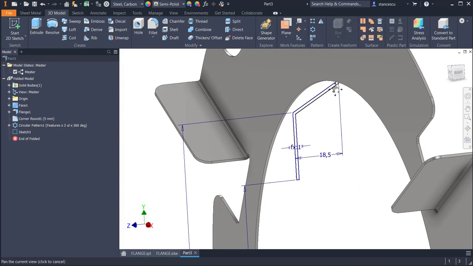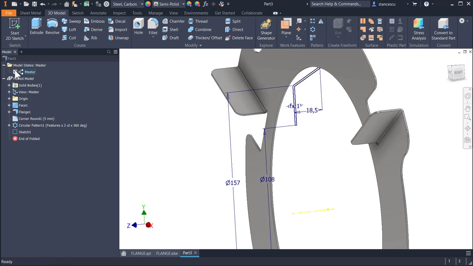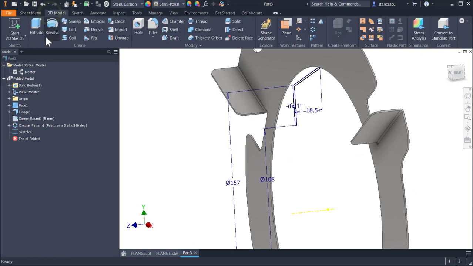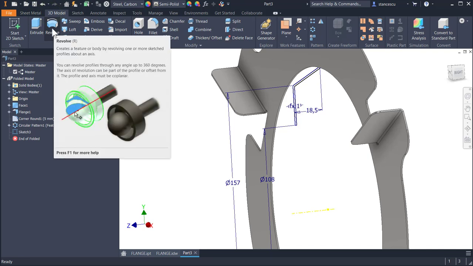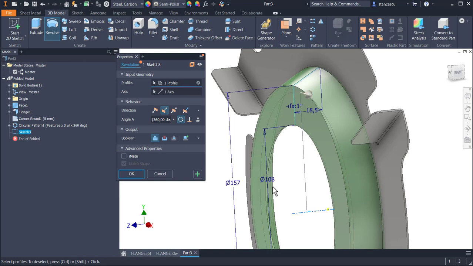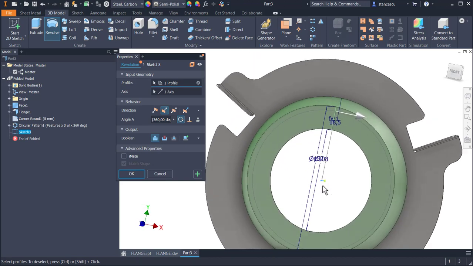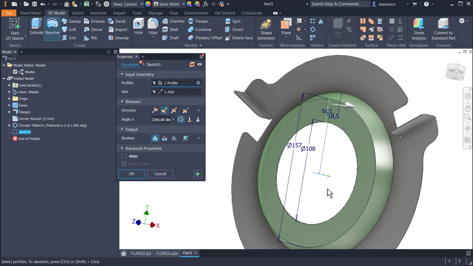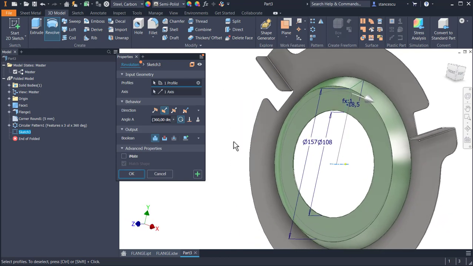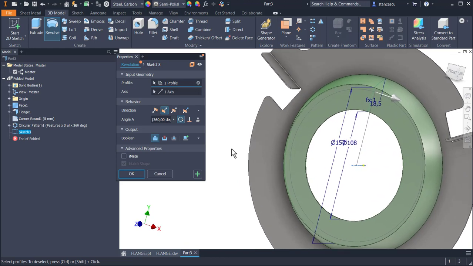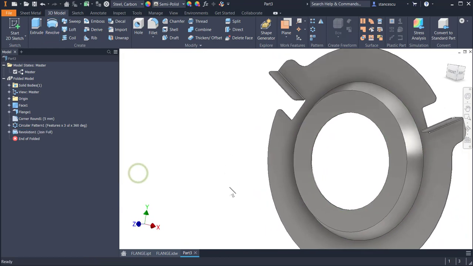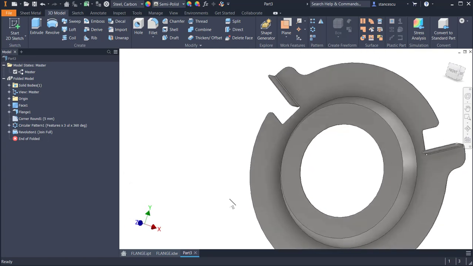Now I use revolve. Yes, not here, but in the 3D model environment. Revolve, and we have the full 360 degrees cover of the new feature. Okay. Is this okay?